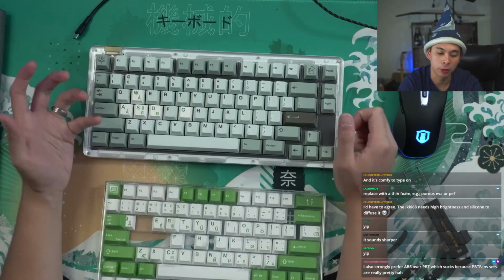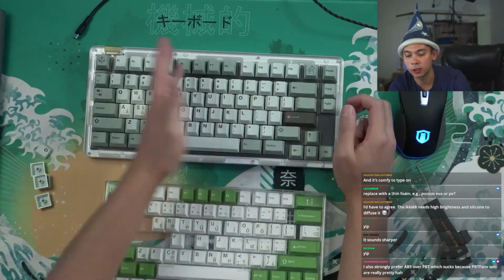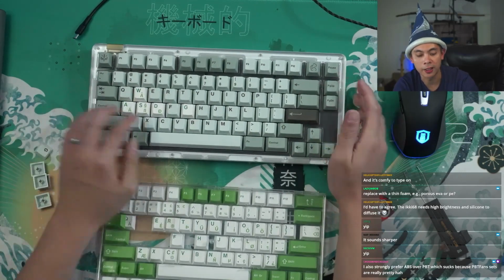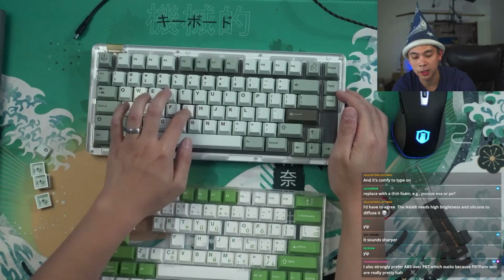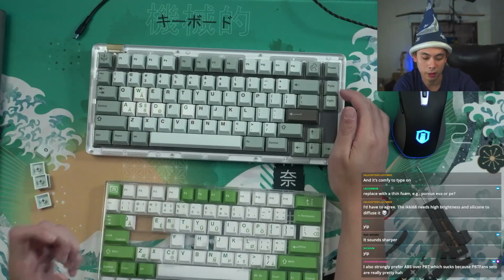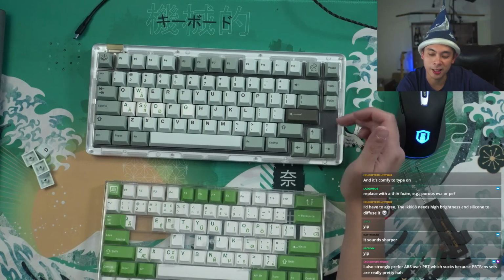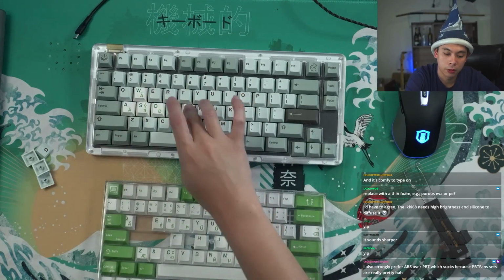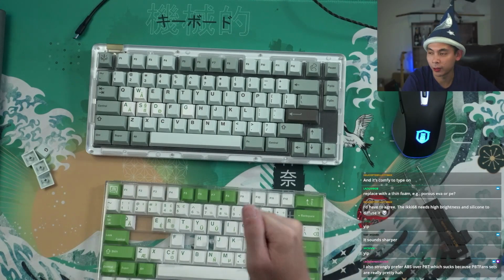If you have a really good board that's well designed, it tends to sound the same from left to right. Sure, there may be odd keys here and there that don't sound similar to anything else. But for example, right now, that's such a big difference in sound, even with the same type of keycap material. So lots of things with this board. It's not just the plate foam, it's also how the board is designed overall. So I'm gonna say that even if I change everything to the ABS keycaps, I'm still gonna be disappointed with the sound. So it's not worth really changing it all out right now.